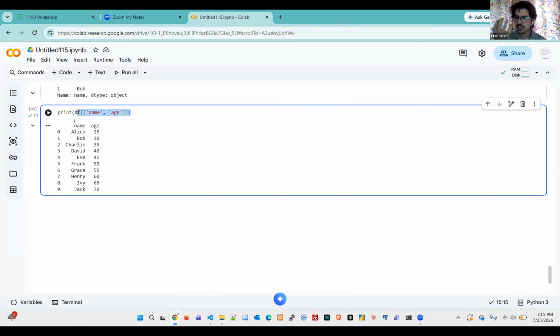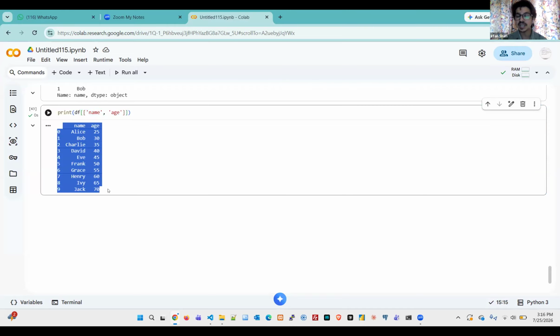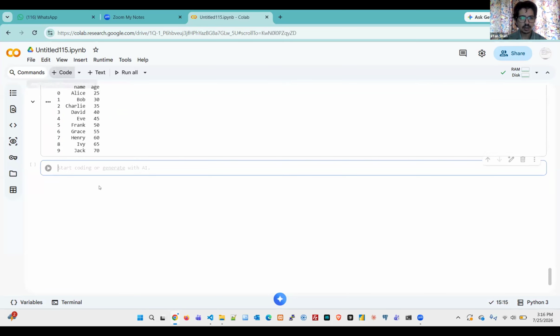Most of the time, we give a data frame for training features and a series for the target. So in that case, we mention multiple columns like this. You should know how to access multiple columns. The data you are getting here is a data frame. When I am talking about only a single column, you are getting a series. Okay? Is it clear?